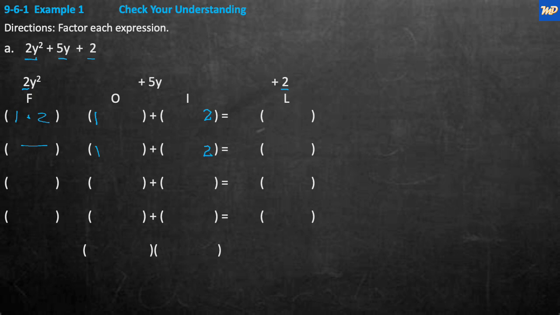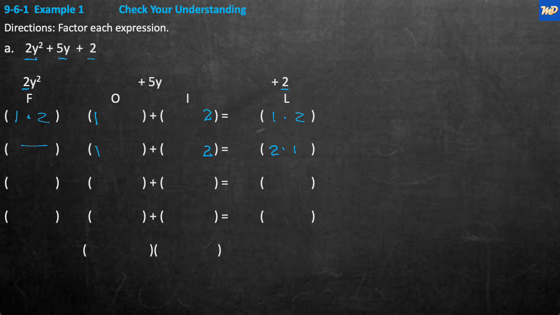So now we're going to go to the right side, with the L term. Again, it's a 2. So it's going to be a 1 times 2, exactly the same as the first. And since we said that they're going to be positive, we don't have to worry about negatives in here. And then this time, on the right side, we flip them. So we're going to do a 2 times 1. And that's the reason why we have two columns over here. We have to have 2 matching over here because you have to get all the combinations.